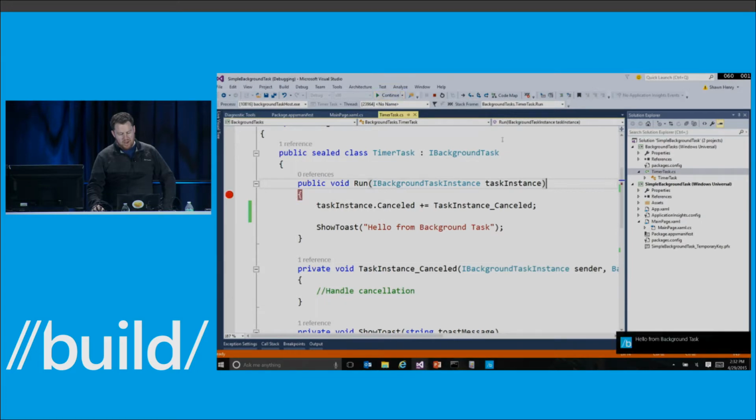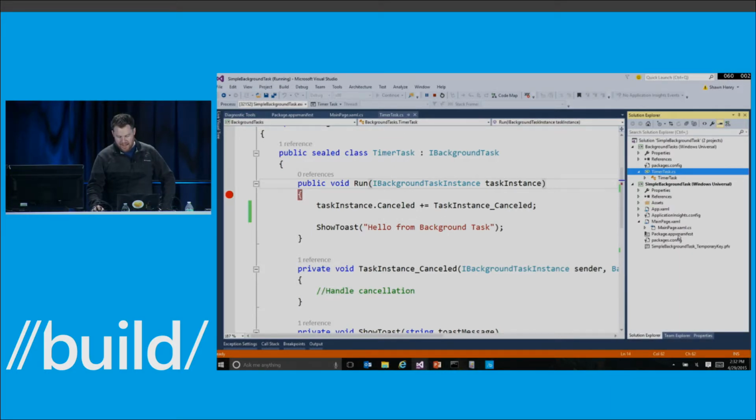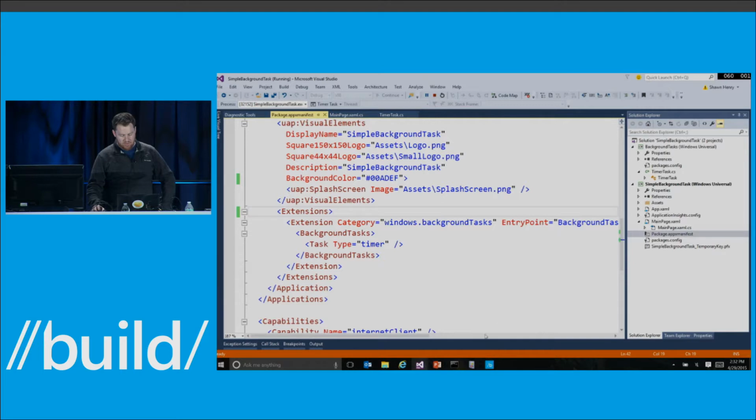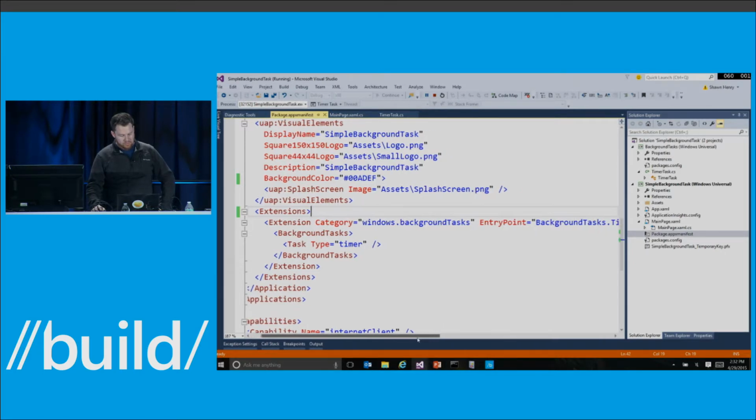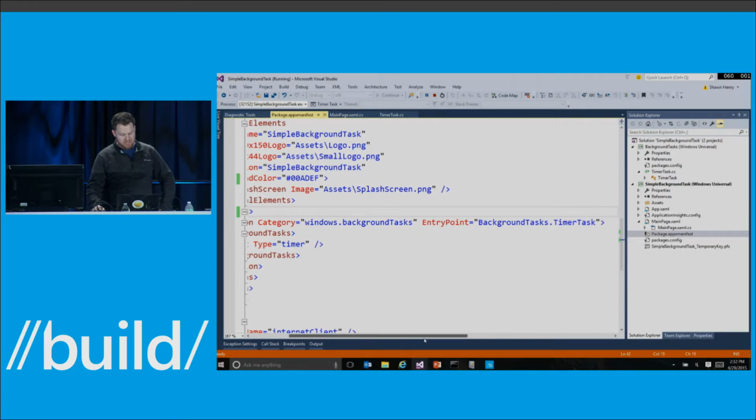And then one more thing you have to do to finish registering your background task. Well, two more things. One is you have to reference it from your foreground project, but then also you have to add an entry in your manifest. So here we see the extensions element being added. There's also a wizard for this in the designer that makes this a fair bit simpler, but this shows you exactly what's going on.